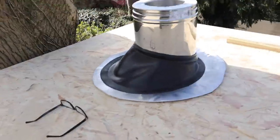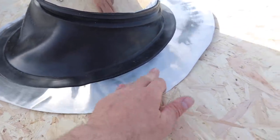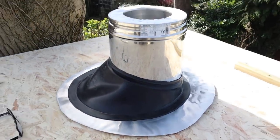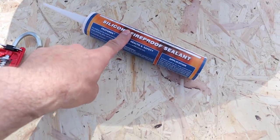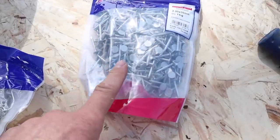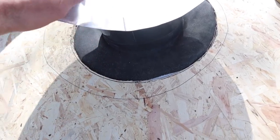That's the flashing kit — well, it's not fitted yet, it's a dry run. I've cut that ring out of that square, you can see it on the floor down there. What I'll do now is put the sealant under there on that ring and fix it down, then the rubber will go over that and bond to it, and there's a collar that goes around there as well. I've drawn around the flashing kit and I'm now going to put some of this sealant on it — the sealant the Hetas engineer has given me. I'm going to either nail it down with these flat-head galvanized pan nails or these plasterboard fixings — both have really flat heads. That way the rubber will go over and finish on there, and Chris will come and bond it.